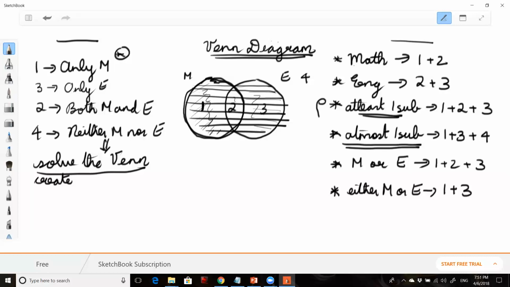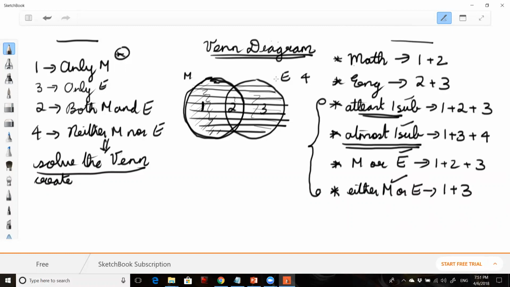It's mandatory you understand these last 4 because they are slightly tricky. And remember, your answers to the question on the Venn diagram will hinge upon your understanding of these statements. I know that most of you will be able to create the Venn diagram. That's not a concern of mine. But most of you will struggle to decode what the statement tells you. So I'm trying to focus on what the meaning of the statement is.